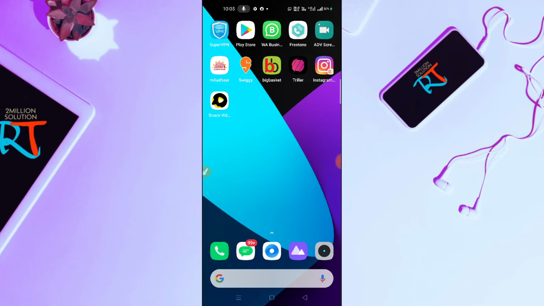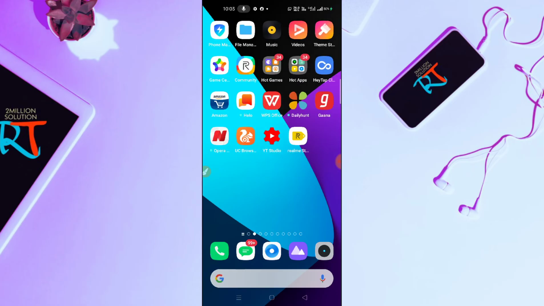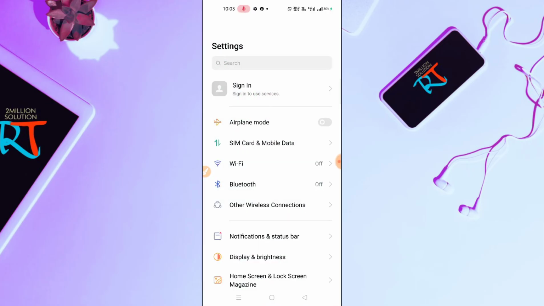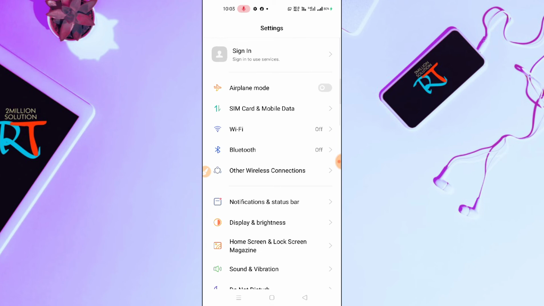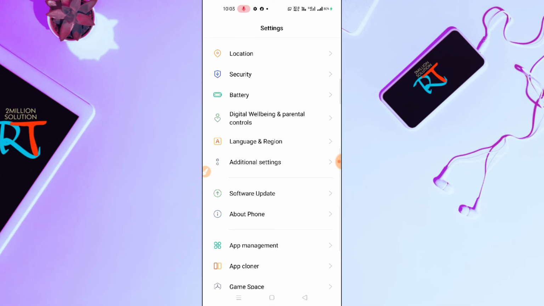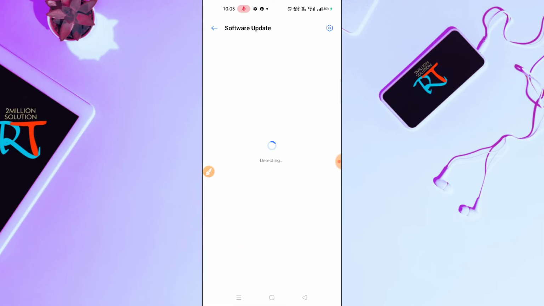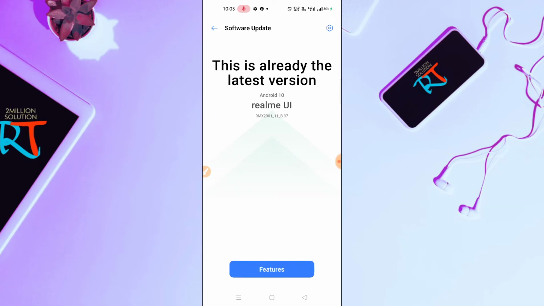But if this solution doesn't work, then for the next step, you have to go to your phone settings. After going to your phone settings, you have to go to the software updates option. You will find this in your phone settings, or you will find it in the about phone section also.